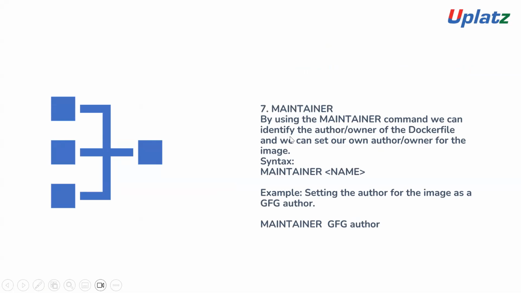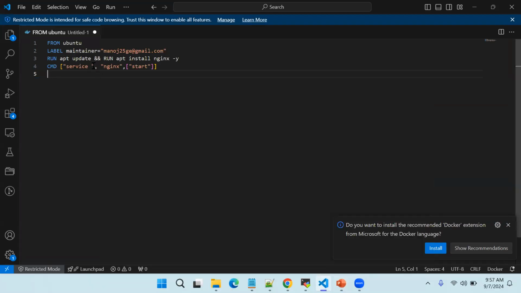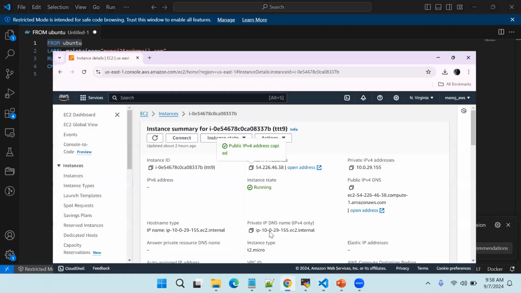Now, maintainer, I told you, right? So maintainer, let's say I have downloaded one image here, and basically this is the standard process. Once you download it and if you want to run some instruction on your Docker file, you have to label it first. So go and label it, saying I'm the owner of this Docker file. Basically, you have to give your ID for that. Let's say I give my email ID, and then I'm writing that. So okay, here I'll show that.